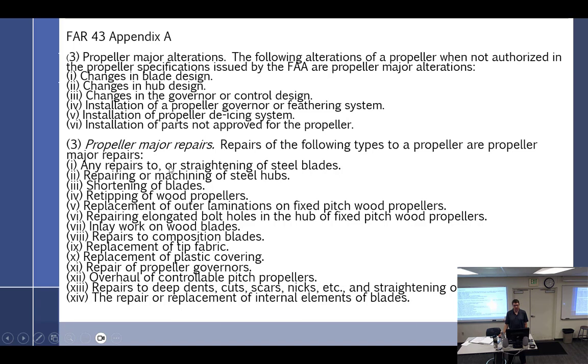Any repair to or straightening of a steel blade. What if you have a rock chip on a steel blade? Sucks. Is "any" an ambiguous word? No. I think it's pretty straightforward. It's pretty much any repair. So is blending out a minor nick a repair? Yep. Can you do it on a steel blade? No. Is painting over a rock chip a repair? Yes.